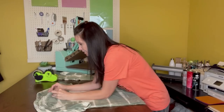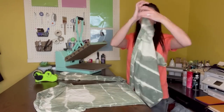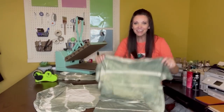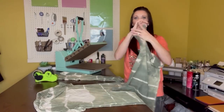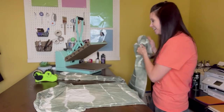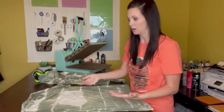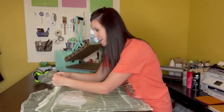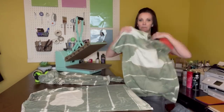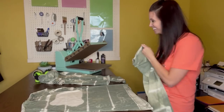This one is the small. This one was underneath one of the plant lights. Did it a little bit on the back too. Isn't that weird? It's so weird that it's on the back and not even really on the front. Again, I think it's just because the bleach didn't evaporate like normal and I should have wiped it up more when I laid them flat. Never have I ever had to do that outside. Here's the medium. This one also had a plant light. Did the same thing. So weird.